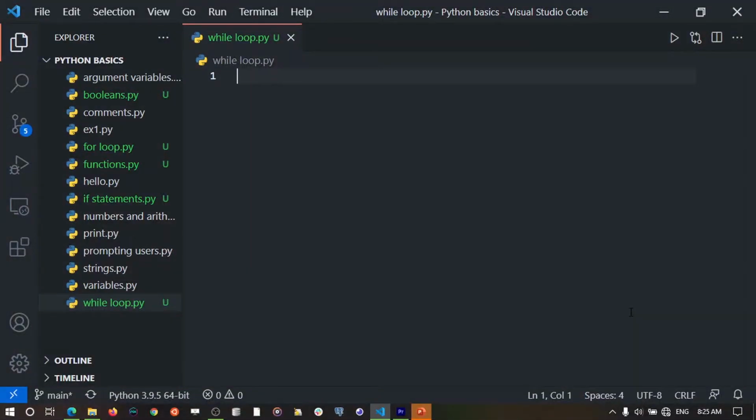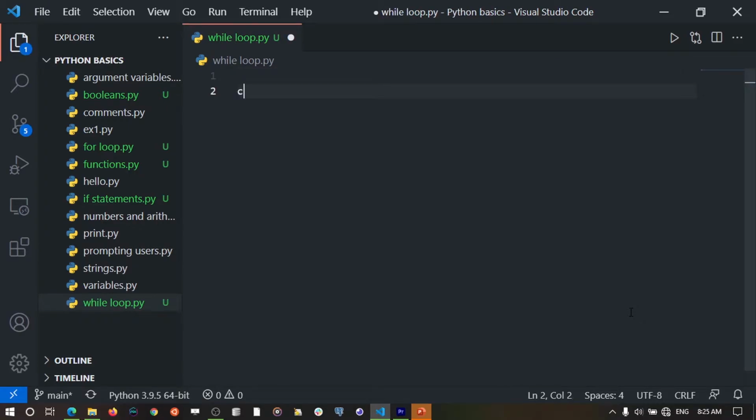Now let's look at another loop called the while loop. The while loop executes our code a number of times as long as a given condition is set to true. So in this case, we have a Boolean condition that we set to true. Then we keep on running our code for any number of times as long as that statement is true. When that statement is false, the code has to stop executing. So let's see how this works.